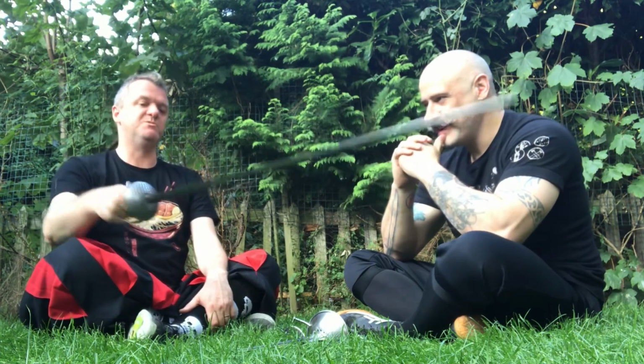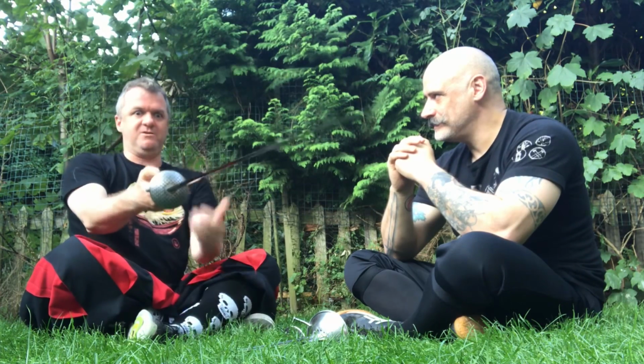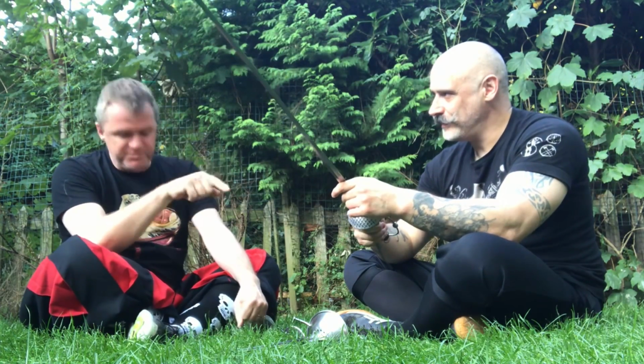Yes, it's a small sword. Granted, it's designed to look the way it looks. It's supposed to feel like this, but my goodness, fence with that. That's got some heft. And that's a cutter. Anybody who tells you that small swords are thrust only, they haven't really played with them.